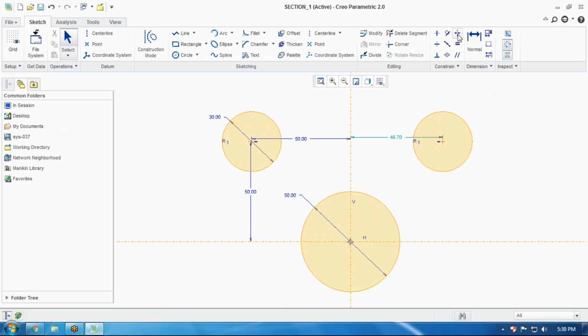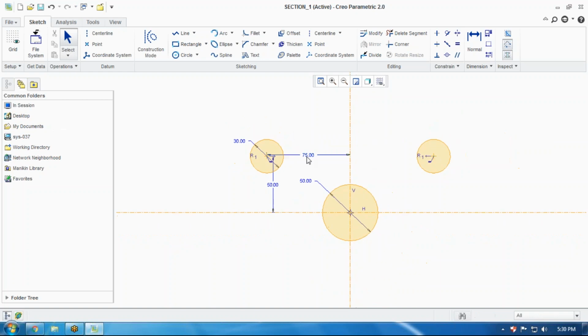So just do one thing. This is a command, the symmetric command in the constraint box, right? This symmetric box shows you that pick this command. Now pick the center point of circle 1, then pick the center point of circle number 2, and provide the vertical center line by which they both will be symmetric. And now you see one dimension will automatically be removed. And now what will happen if I change the size of this 75, then they both will change equally, right? Now the next command here will be tangential connectivity, and I will show you.